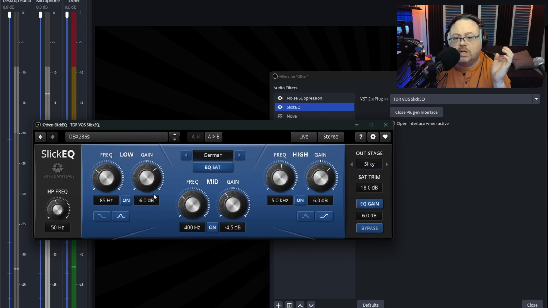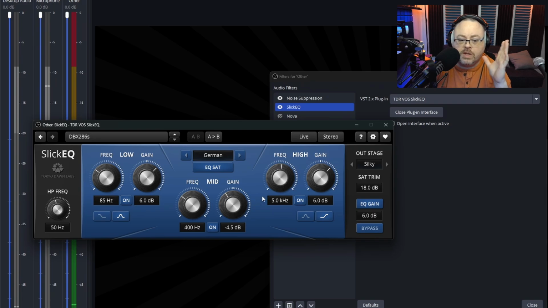Now, what's really important on a DBX286 is it has a drop right after the bass, which cuts out a lot of the muddiness in the audio. All right. If this is not turned on already, go ahead and turn it on. And we want that drop at 400 hertz. I forgot what it is by default, but just pull the knob down until it sits around 400, 401. It's close enough. And the gain, we want to drop down to negative 4.5. That's what I recommend on it. I wouldn't pull it down much lower than that. Negative 4.5 seems to be the sweet spot, but your mileage may vary.